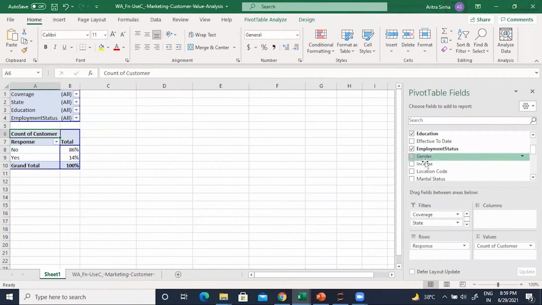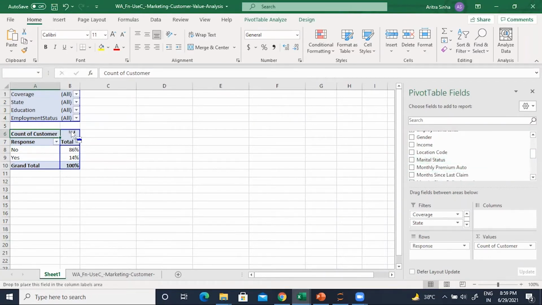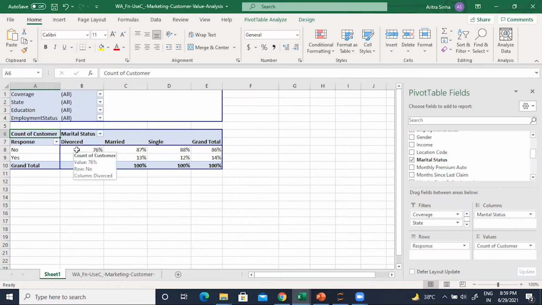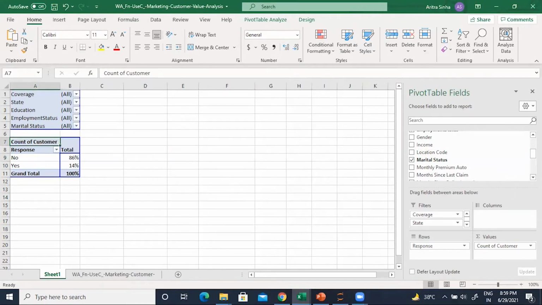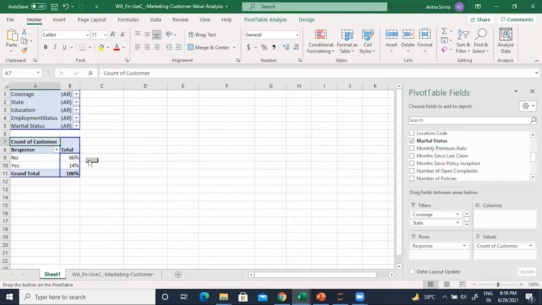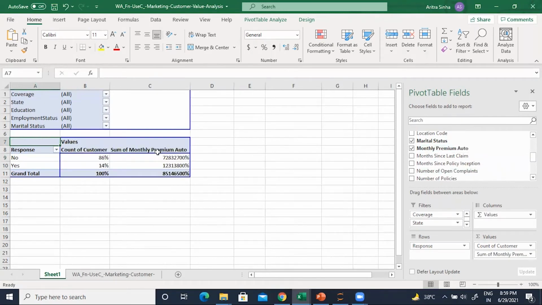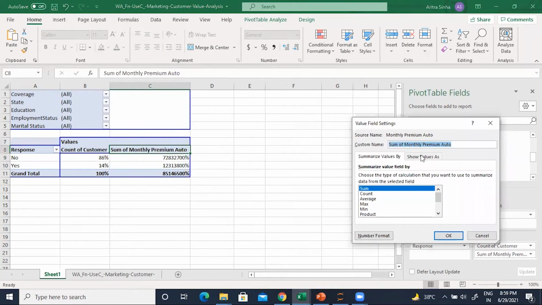Okay, now let's look at something like marital status. This actually becomes an important feature, but it's very surprising that this one is not showing any kind of difference, whether married or single. It was expected that for married individuals the renewal rate should be higher, but that's not the case. For divorced, it actually turns out to be a little bit better. Monthly premium. Let's see how much the monthly premium is.